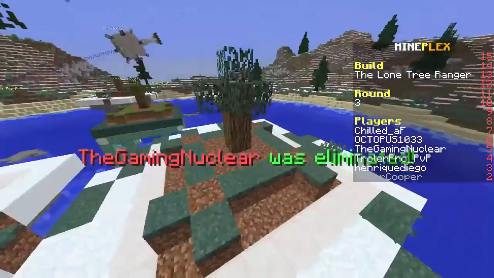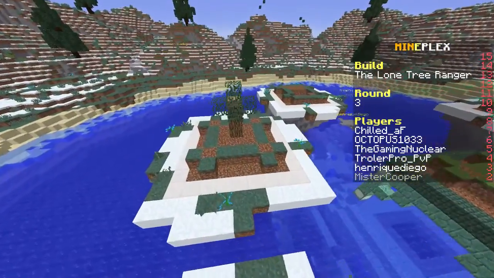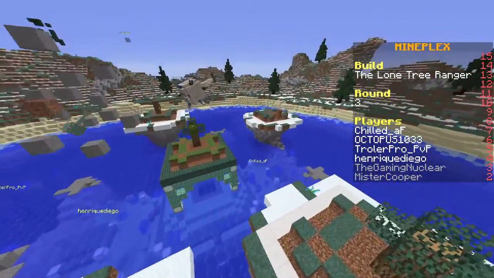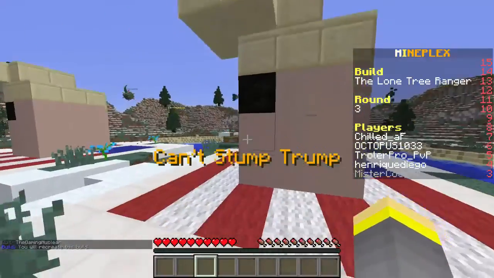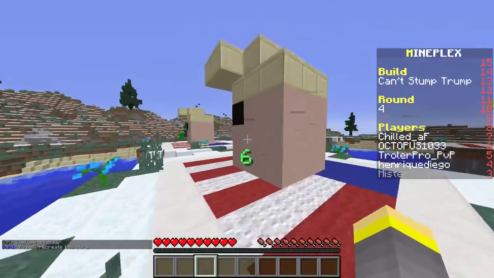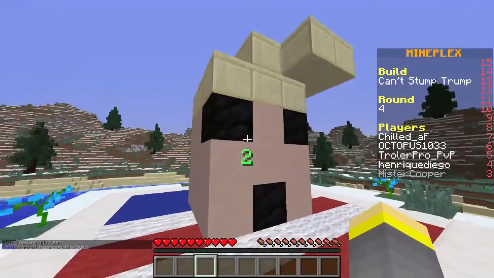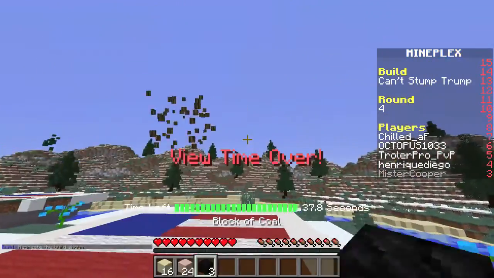We're going on to the next round again. Oh, this guy got it right next to us. Like, almost there, it was close, but can't stump Trump. Oh, Donald Trump. Okay, we got a face. 3x3, eyes. I can't see the hair.